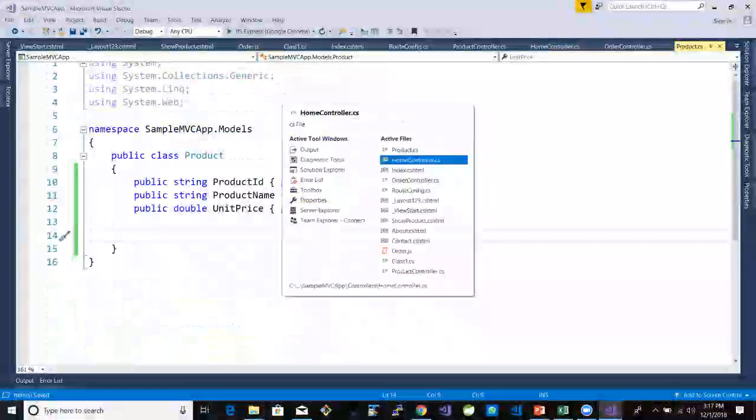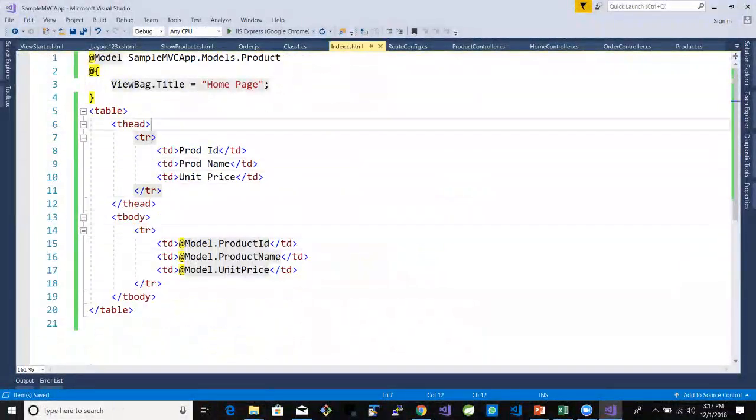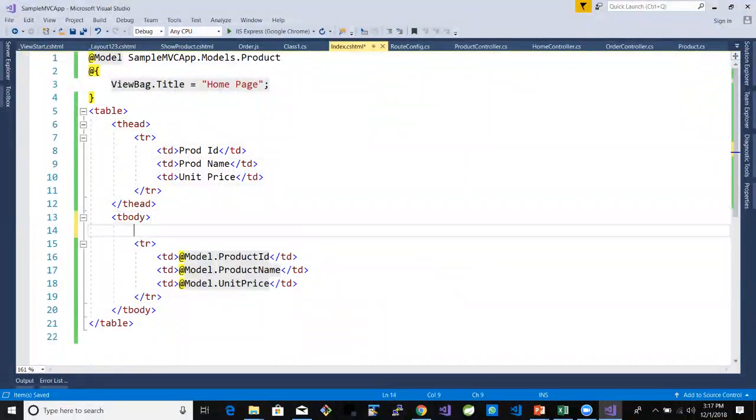Now, in my CS HTML, I want to say for int i equal to 0, i less than i. I have to put the at sign everywhere. We have to put the at sign because we have to distinguish the C# code from the HTML code.